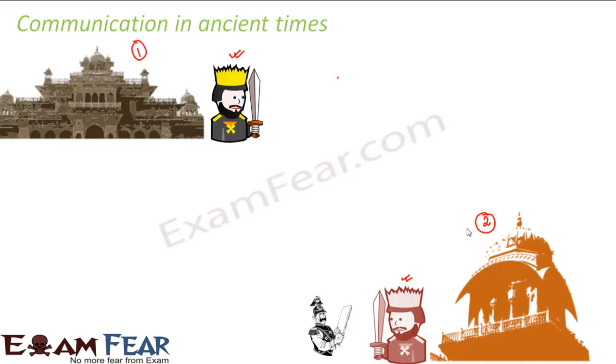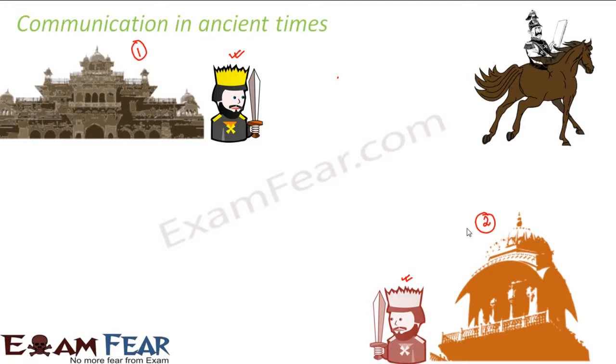So they thought, okay, let us make the process a little faster. How did they do that? Instead of walking, they provided this person with a horse. So now this person could save his energy in walking, and obviously the horse is going to run, and it is definitely going to take less time. Right? So that was another option of sending the information a little faster. Again, they found that even this was time consuming, even though it was better than the previous one.